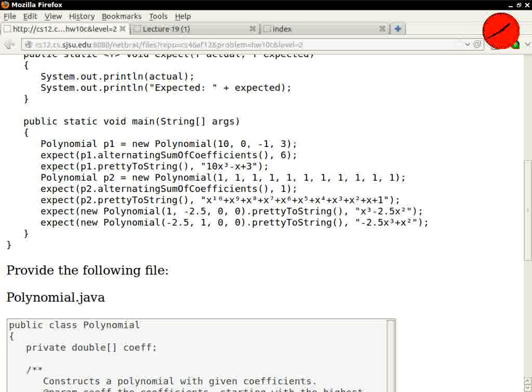You've all had polynomials somewhere in 10th grade or whatever, and that's how you would write them. You would not yourself write all the terms with a 0, and you wouldn't write -1 times x. You would just write it in this condensed form. So someone asked, what about the 10 here?